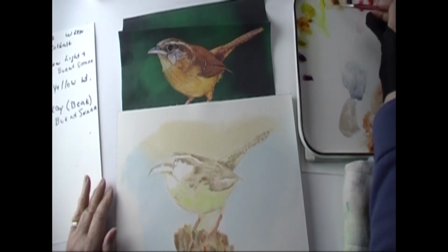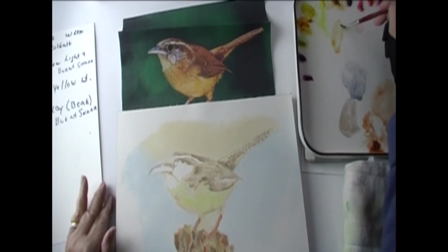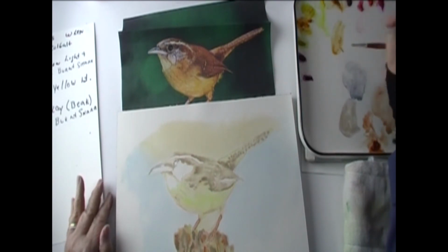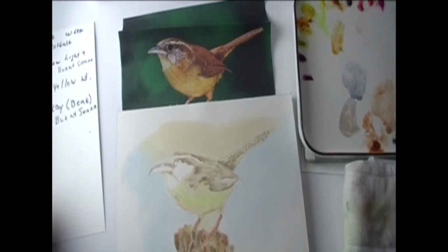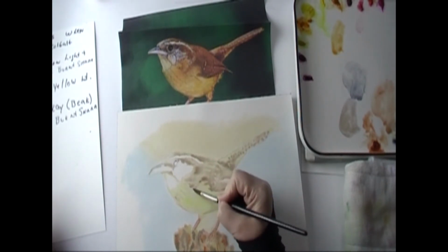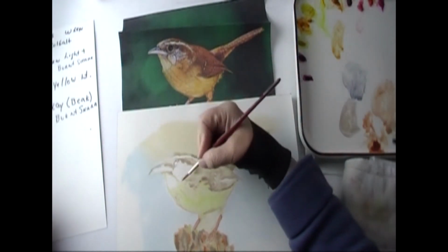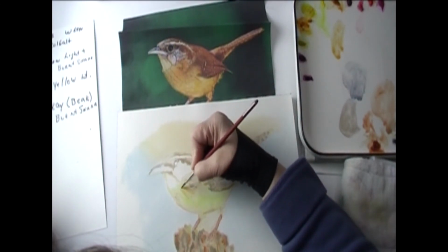We're going to pick up some of that golden ochre. I think that's an absolutely perfect color all by itself. Yep. I think I might put some water in there first too. I don't think we need any blending and glazing medium because I don't want it to be real wet for a long time. I'm just going to do streaks for now because I don't want to lose all that yellow.